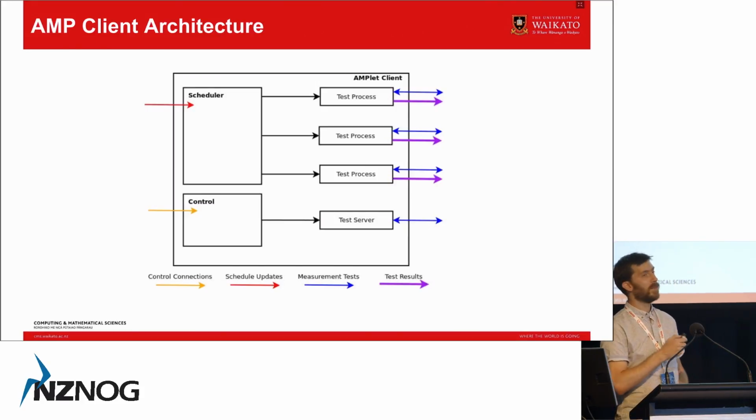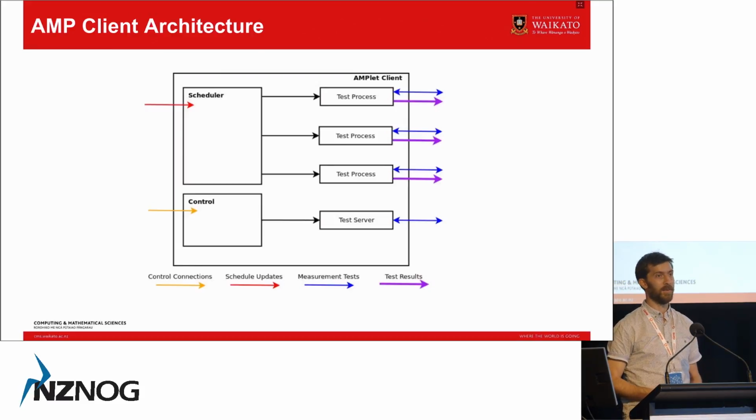Multiple of these schedulers can be running at the same time, though you'd ideally try not to have too many of them running such that they collide with each other and impact your results. You can see there's a control process as well. Not all tests can be run on their own. The ICMP test is good because many targets will respond to ICMP. TCP tests are good because many targets will respond: you send it a SYN, it'll send you a SYN-ACK. If I want to send a throughput test, where I send 10 seconds worth of data as fast as I can to a web server, it's probably going to ignore me, it's not going to like that. And so we can perform tests to other AMP nodes in our own area. We can say, please start me up a server now so that we can perform a cooperative test. So we can perform a one-way test of a UDP stream or whatever we have. We can perform a throughput test and get the results sent back to us. So that's what that is for.